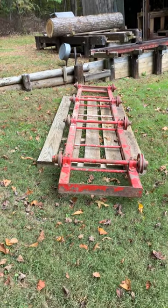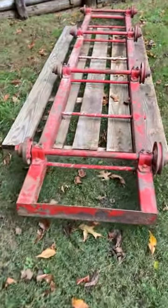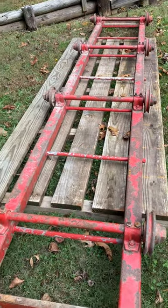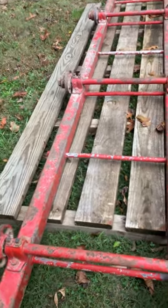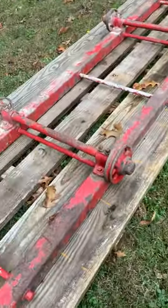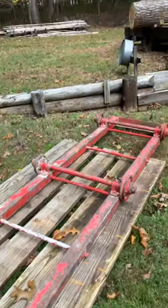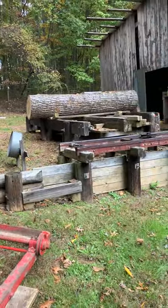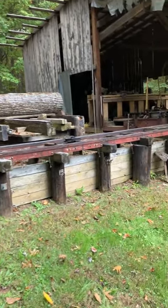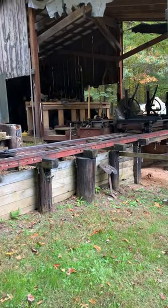Well guys, I still have a sawmill. Got this sitting here — like I said before, it's going to be next year before I probably mess with that at all. I'll move it around a little bit. I'll drop one of those poplars up on the sawmill, because if you don't saw every now and then you kind of forget how to do it, and it needs to be exercised anyway.